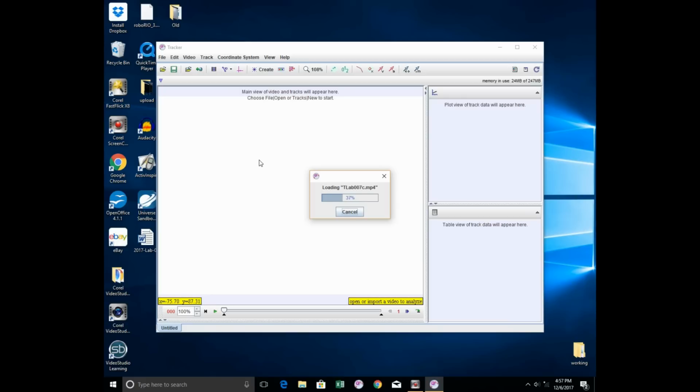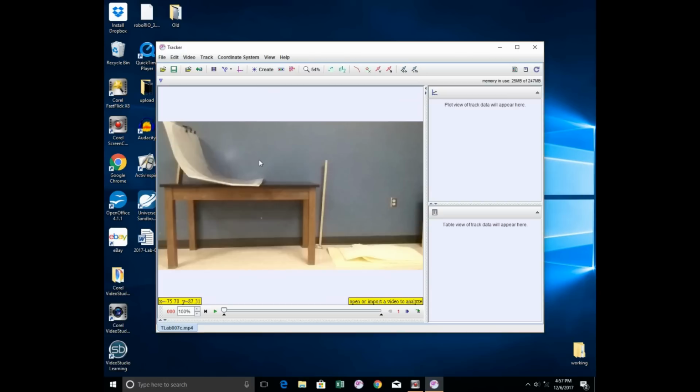And it'll take a minute for it to load in, but what we're going to do is have Tracker collect some data for us from this video, and we're going to use that data to make calculations about the energy. Because to my knowledge, Tracker doesn't record the energy itself. It may be programmed to calculate that, but it's going to calculate it using the same thing that we're going to do. And I'd rather you get a little more familiar with how we're going to use the data. We know that Tracker does measurements of our position, and we'll actually use that and the time data to actually find the speeds involved.